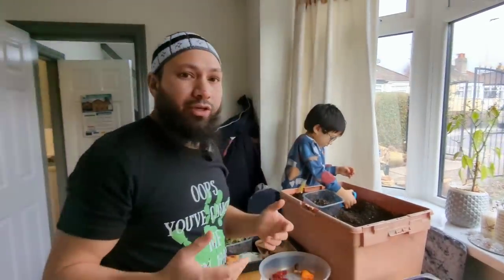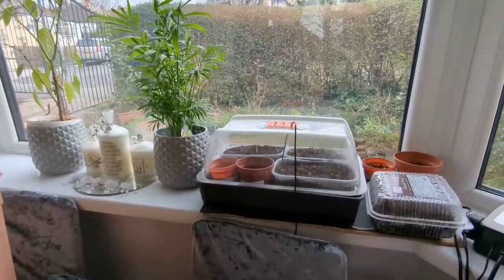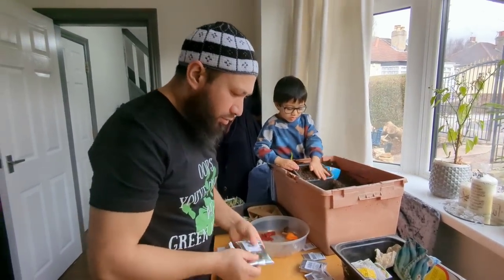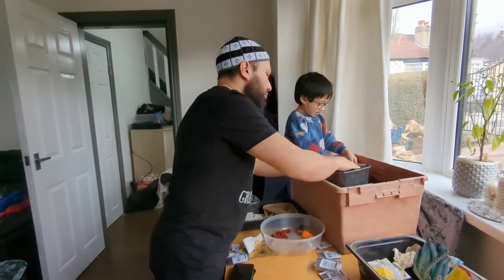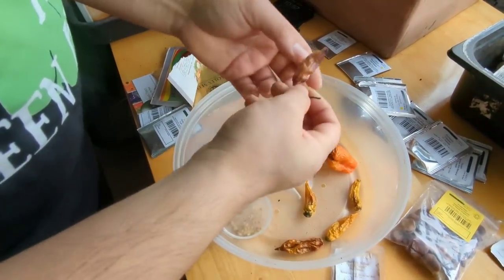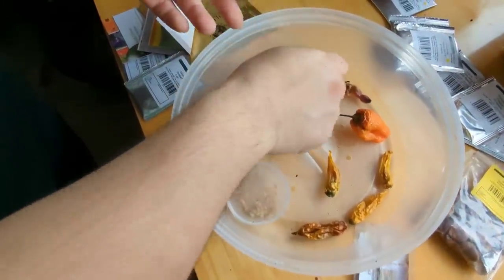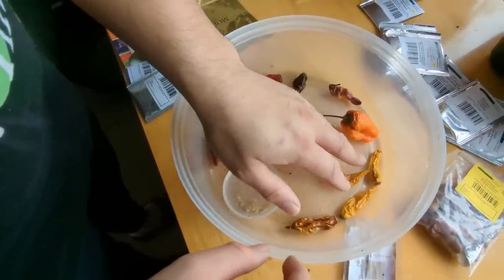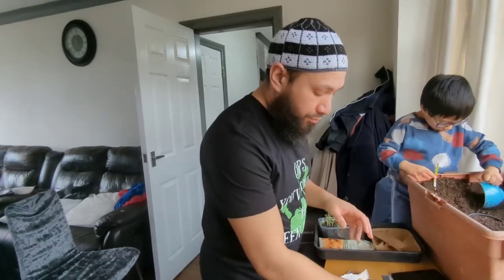Now normally I sow my chillies in December, but I'm a little bit late so we're going to get as many sown as we can. I've got that propagator on, we've got some yellow naga and some other nagas popping up, but we're going to get the rest of these chillies planted now. We're growing lots of home-saved seeds: yellow habanero, purple tiger or pink tiger, chocolate habanero, red naga, aji lemons or lemon drops, and yellow naga. These seeds are still in their original packaging and not that old, so I'm not going to go through the tea soaking method with these - they're still very fresh seeds.